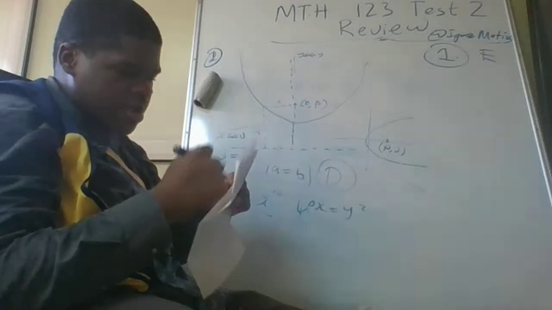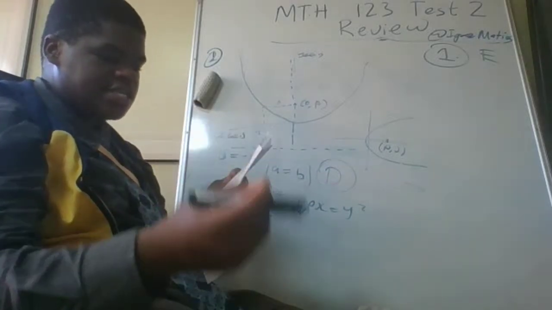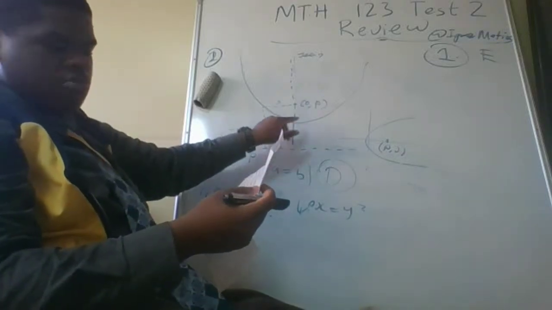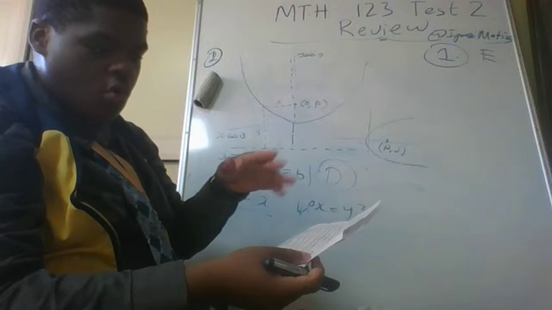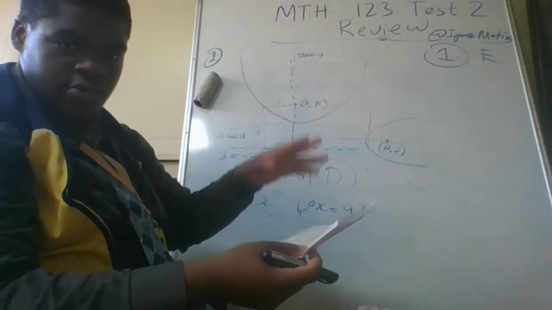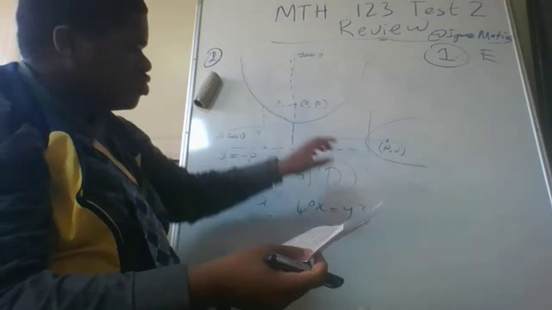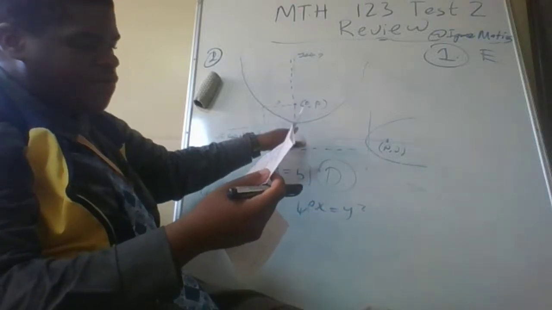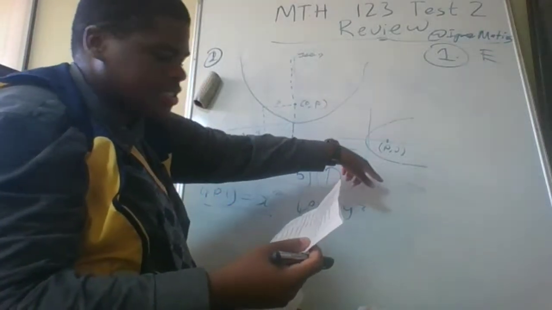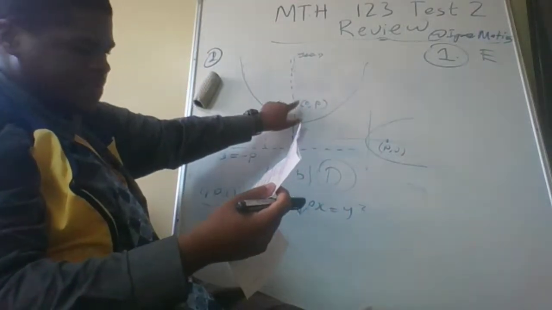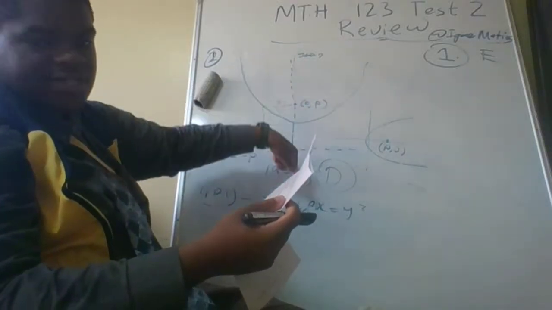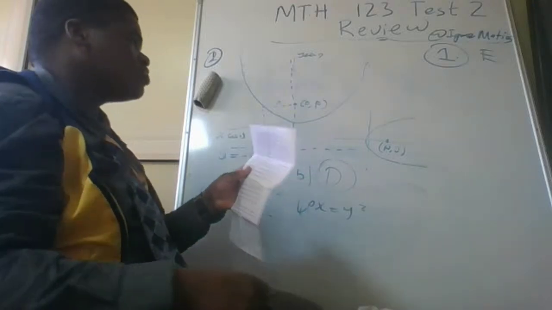So the equation of a parabola x squared is equal to 4py is the equation of a parabola whose vertex is at the origin, because there's no (x plus a) squared term or (y plus b) term. It's going to be at the origin because a and b are both equal to 0. That means your center is going to be (0, 0). And the focus is at (0, p). If it is horizontal, it's going to be (p, 0), but the vertical is going to be (0, p). And the axis is vertical, because we're using the y-axis, and the y-axis is the vertical axis. So the correct answer is going to be option D.